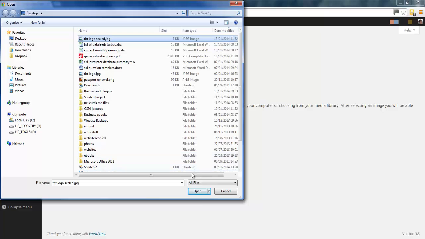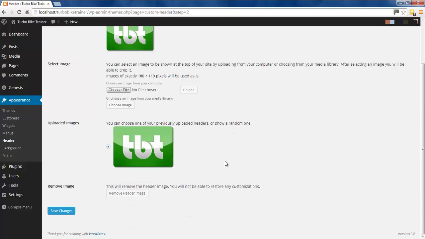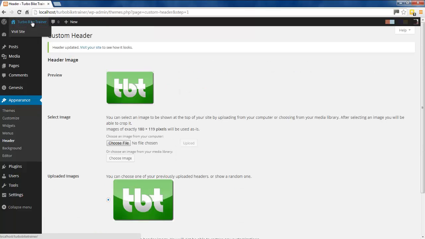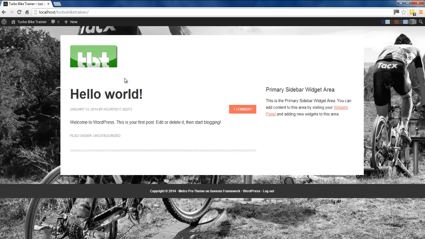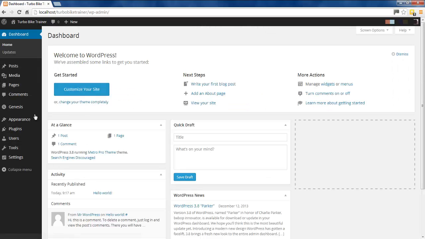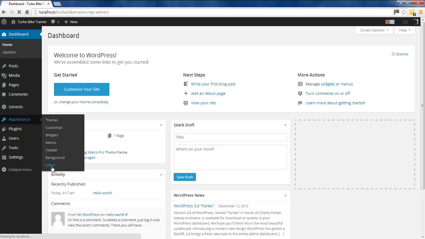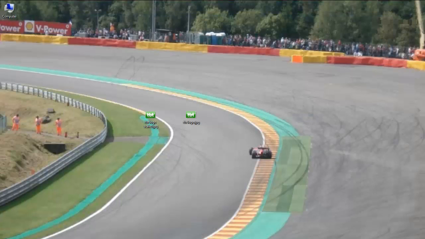So now we'll just go ahead and upload our logo. And there it is. This looks nice. So I'll save those changes. And when I look at the website, there's a logo, but you'll see the bottom's chopped off because remember the height before was only 80, whereas our height is 119. And we can modify the styling, so the CSS style sheet. And again, we can go to Appearance and Editor, and this is the CSS style sheet here. But again, I prefer modifying it in the core files.